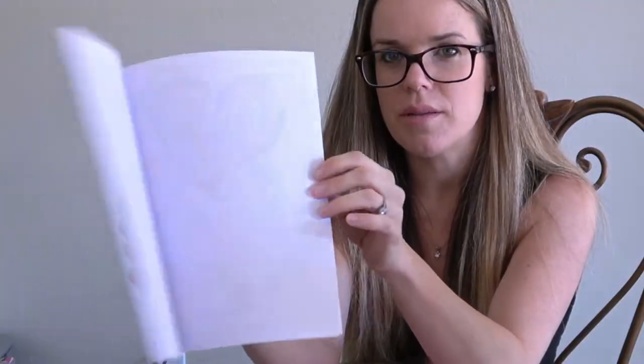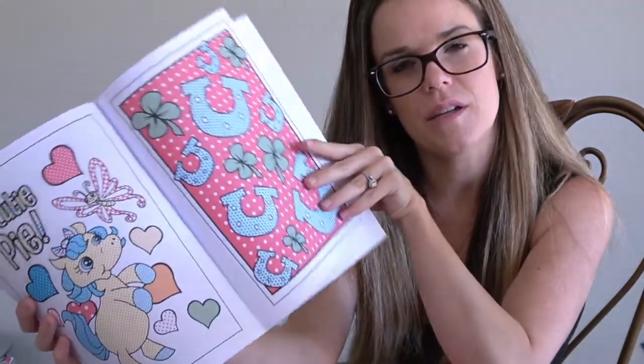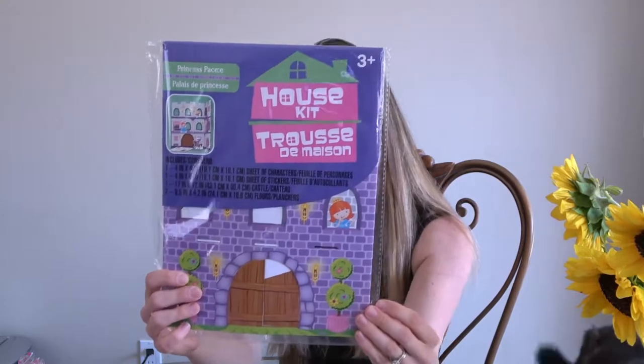I got this paint kit for my daughter — she loves to paint but she's a mess, so I figured this would be good to have while we're up there, maybe not so much on the plane but just to keep her busy. It's a wedding trip so we're going to have activities leading up. And these are so cute — they're little house kits. There's a fire station that pops up, and I got one for my daughter too — a little castle. They can put these on the tray tables and play with the little figurines.